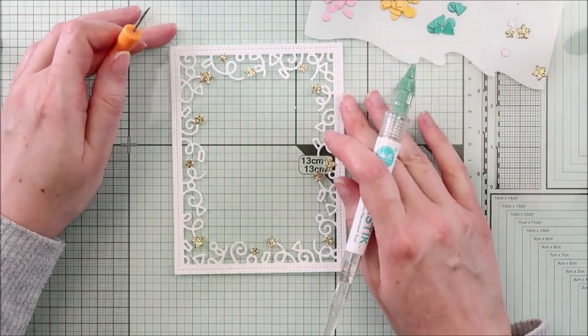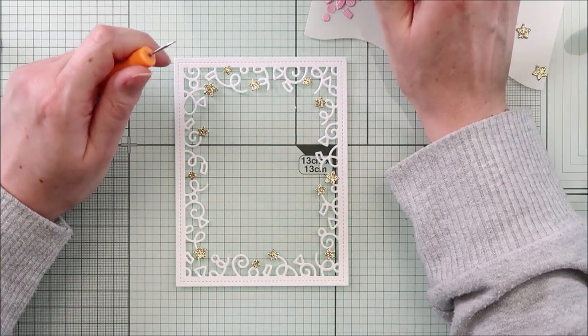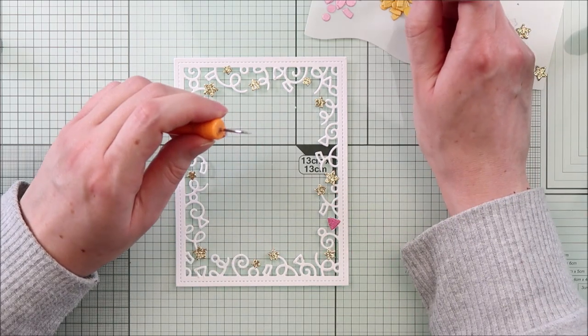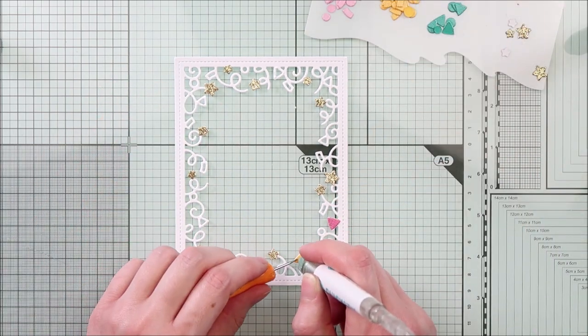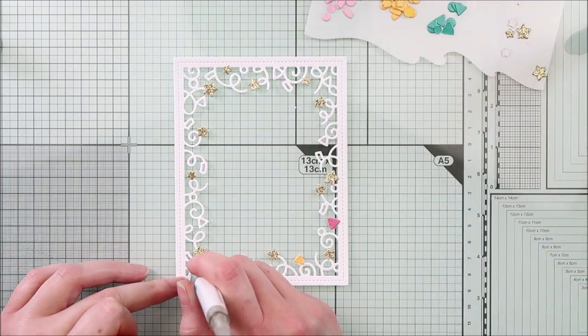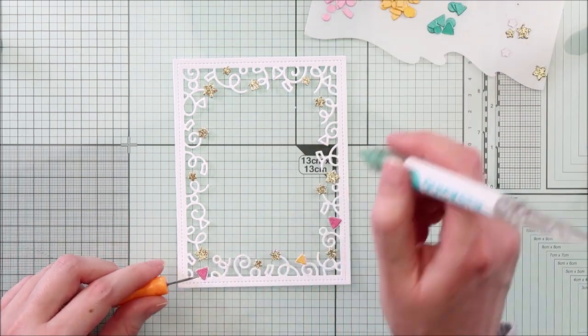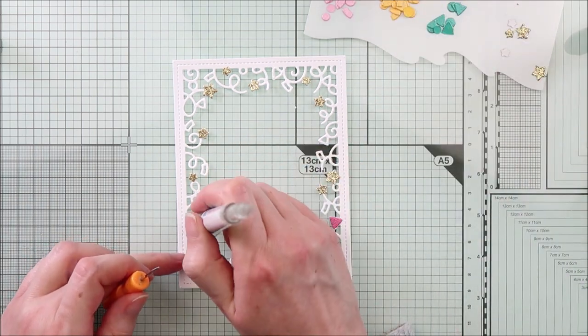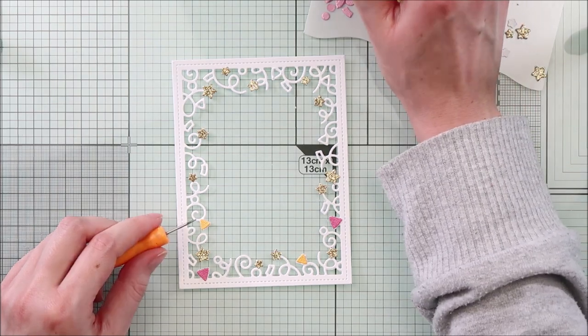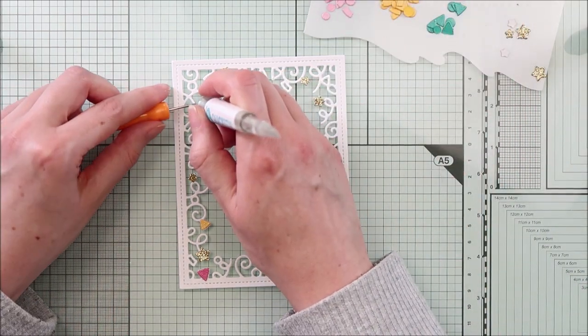Now let's move on to the second backdrop. I have already attached the stars. This one will match the forest critter panel, so I am using dark pink, light pink, orange and yellow bits and pieces to decorate the four sides. And again, the quick stick tool is super handy to pick all the small pieces and attach them where I want them to be.